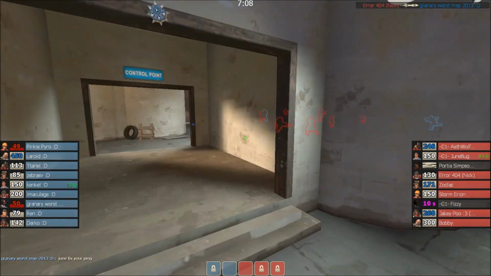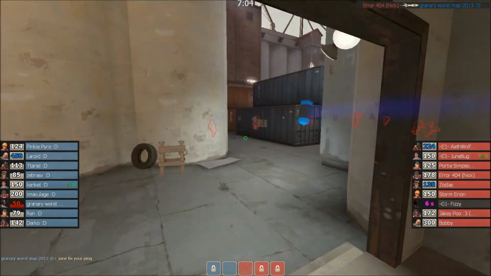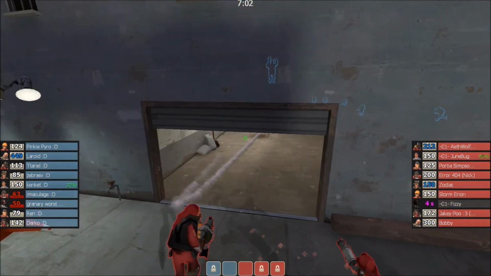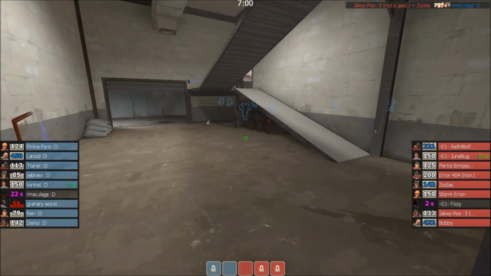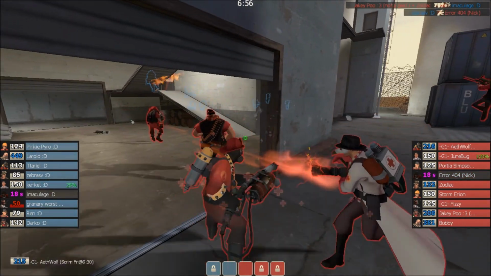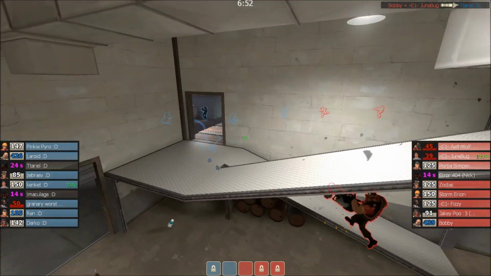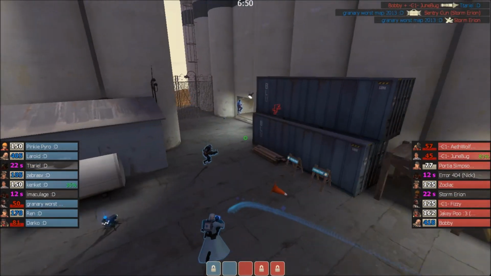Now sniper's just going to peek. He's just looking for people. No one's going to come though. All right, we got main. The majority of forces going through main here, but it's just poke damage right now. I guess they had a crit. No, it said crit sticky, but there were no crit stickies.